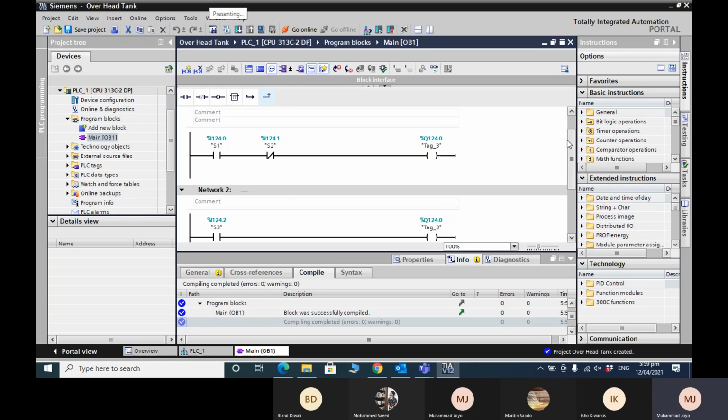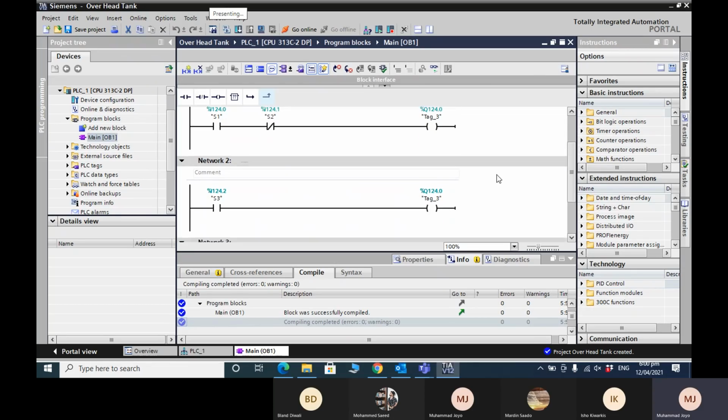It did accept it, but we don't do it like this. The same name, 124.0, cannot be mentioned again. Usually it should provide an error over here, and it is not doing that. I don't know why. It shouldn't be like this.